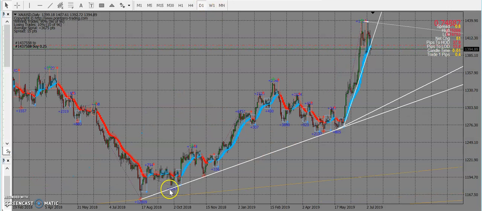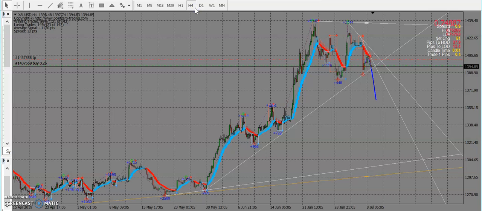So that's what these orange trend lines are. They're more respect to the higher time frame. The higher time frame trend lines are actually going to be stronger than the trend lines that you're looking at now. So at this point, we not only see trend line, but we see a triangle pattern. That's going to give you further confirmation. But at the same time, we have a trend line going right here.